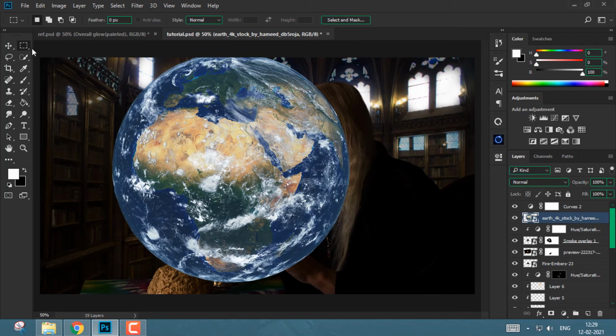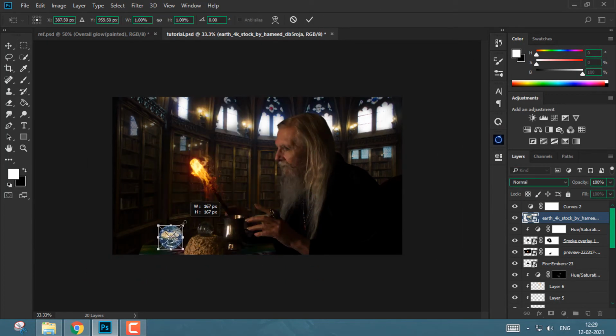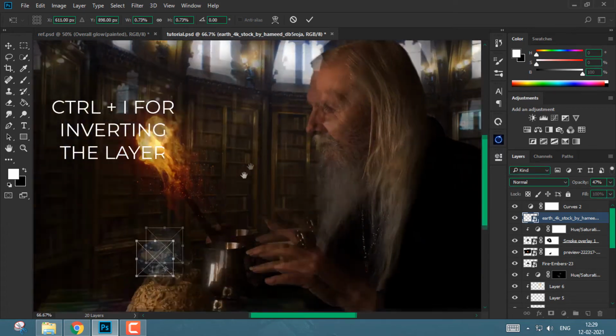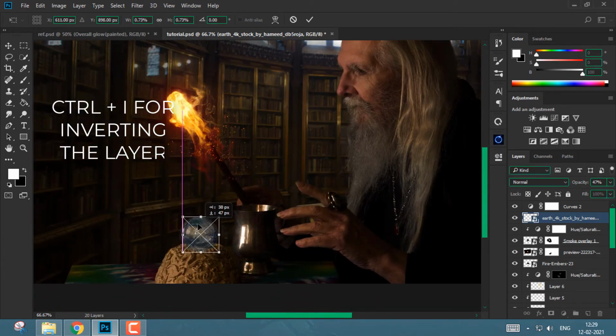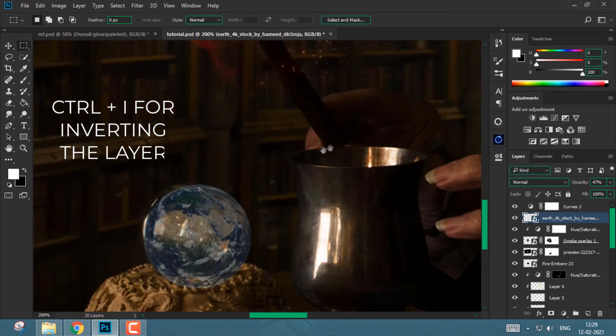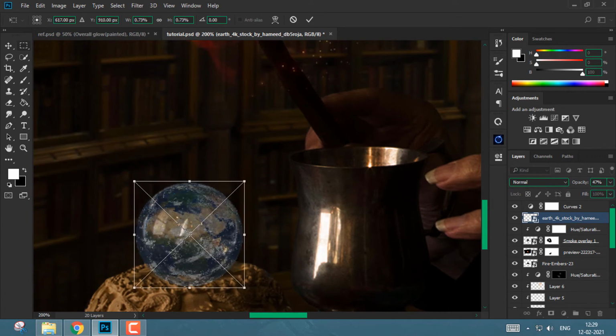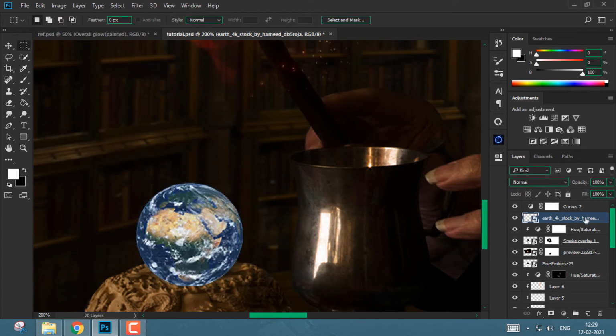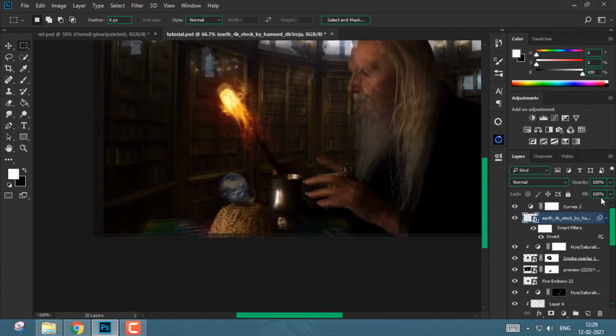We will be starting with the glows, but right before I add glows, I will add an earth PNG file and will place it on the round glass on the table, you can see. And using Ctrl+I, or Command+I if you're on Mac, I will invert the earth, and this will get me the white color, and I will still have the nice texture of the map.